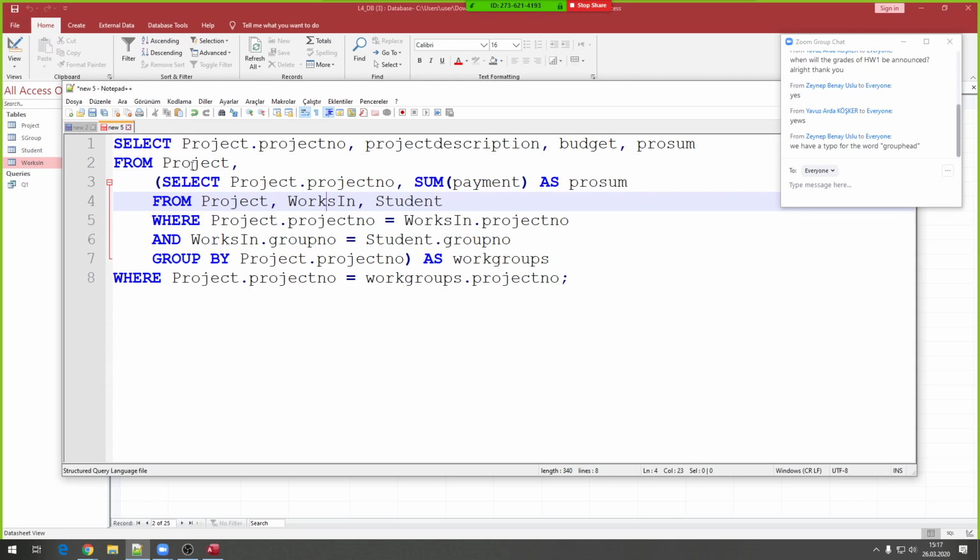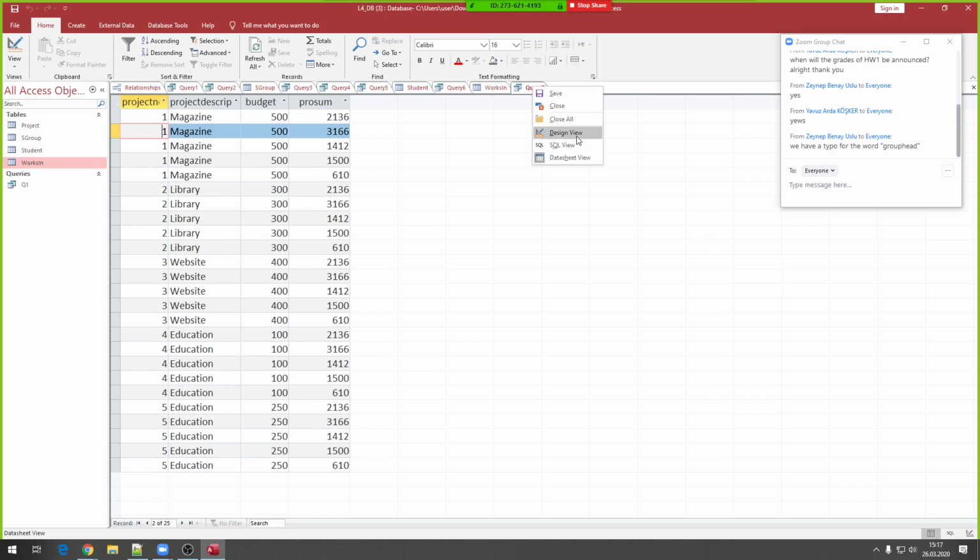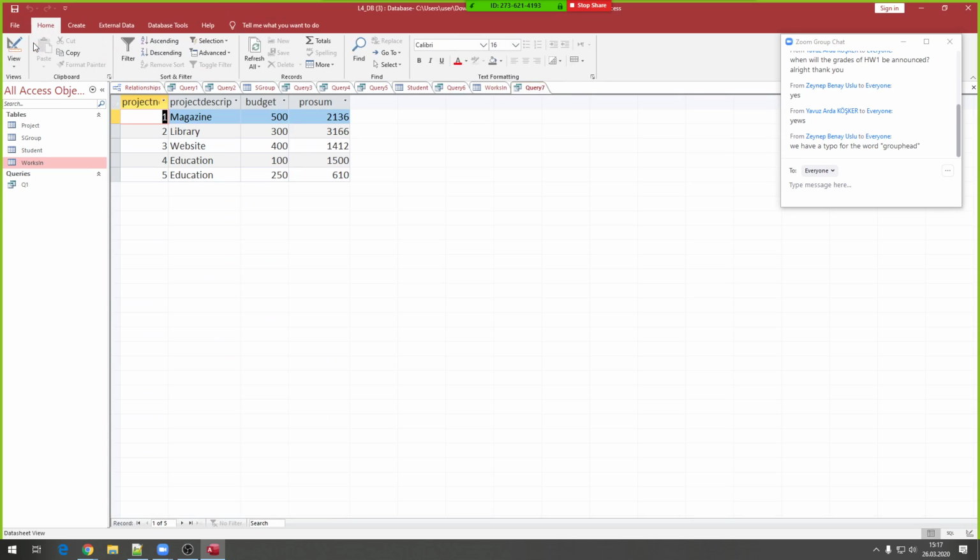Therefore, I need to make some other join operation as well, defined with this condition. So now if I run it like this, going back to my SQL view, now I see for each of the different projects, the sum of payments of the students that are working on that project.